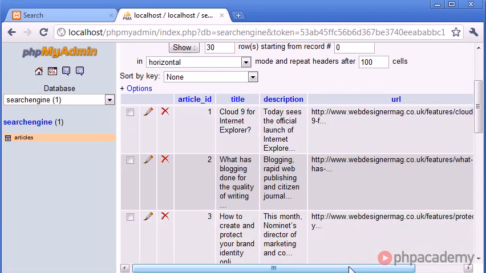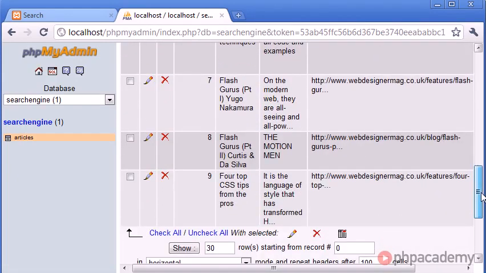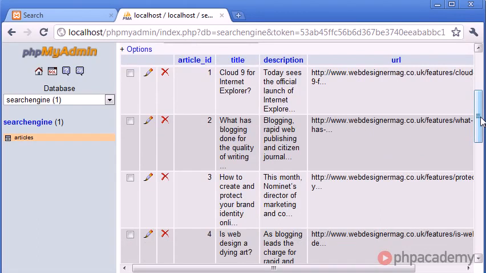Okay, so what I have done is created a database with, first of all, an article ID, and this is just an auto-incrementing value in my database. This field contains auto-incrementing numbers, so it's an integer field, and this just helps to keep each article that I've added unique. We're not going to be using article ID in any sense in this tutorial. However, it's good practice to get into, whatever data you're adding, use a unique ID for that.